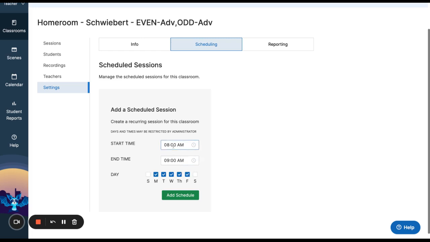So for homeroom, our start time is 8:15 a.m. So I'm just checking our schedule, and then our end time is 8:49 a.m. Now, I like to make it so that it can stop right at the end of the hour, but I like to have it start just a few minutes early, so that way if students are coming to my class before the bell rings, they'll still have the same expectations the entire time.